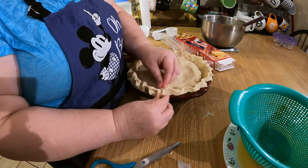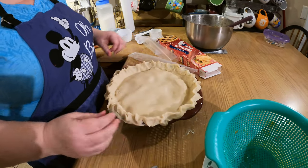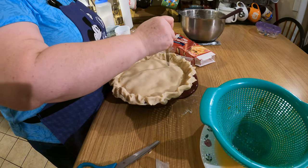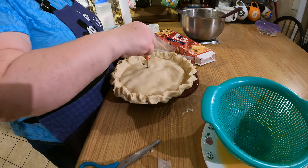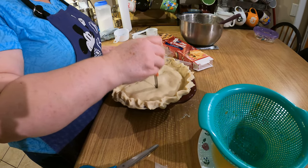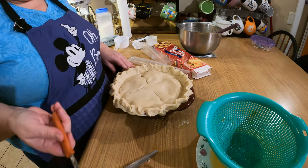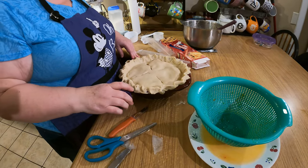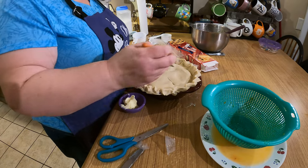It may not be pretty but it will taste good. One key thing with baking pies is that you always need to protect the crust, and you also need to put some slits in the pie shell in order to prevent it from steaming over. And I accidentally left the butter out of the recipe — you can tell I'm a novice at making pies. What are you gonna do now? I guess I can just perform surgery.